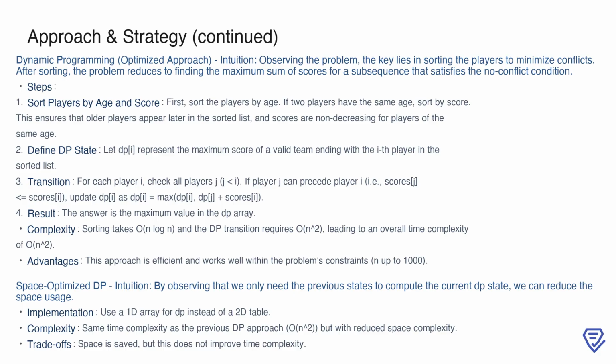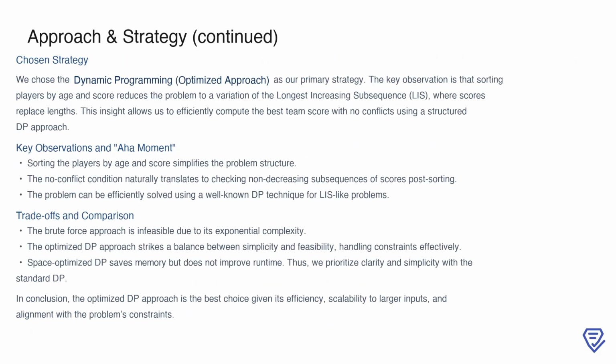This approach has a time complexity of n squared, due to the nested iterations, but it's far more efficient than brute force. Additionally, we can optimize space usage by storing only the current and previous states in a 1D array, though this doesn't improve the runtime complexity. Given the problem's constraints and scalability requirements, we chose the optimized dynamic programming approach as the best strategy.